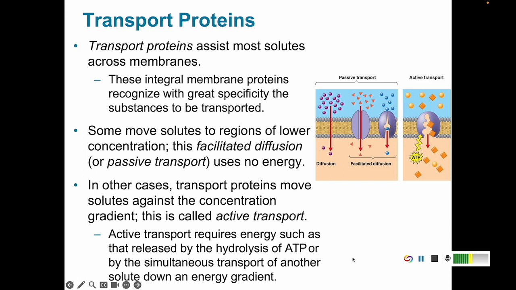Here you can see two different kinds of facilitated diffusion. This one's just kind of an open pathway: if it fits, it ships. Anything that can fit in there is going to go through there. This one is more of a selective carrier protein that has to be very specific. This is probably only going to move this certain molecule. Other things wouldn't be able to. So this is more of an open channel, and this is a more regulated, specific protein pathway.